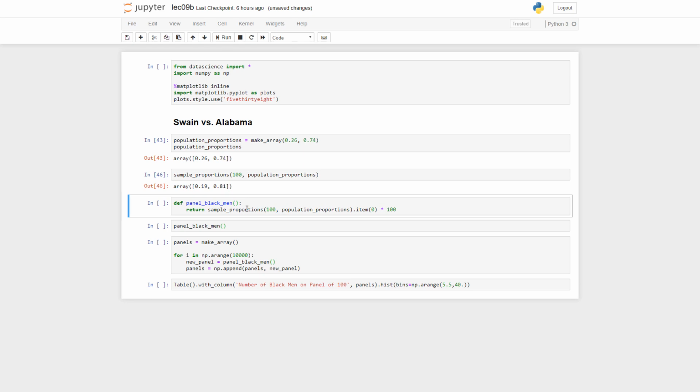Okay, so let's formalize that in a function, panel black men. Now, what is the statistic? That's a very important question whenever we do this testing. If we want to test or assess the quality of a model, we have to do that by getting a statistic. So what is the statistic here that will indicate to us something about what we want to test? What we want to get here is probably not the difference between the distributions. We can do that, by the way, but easier is to get just the predicted number of black men in the sample.